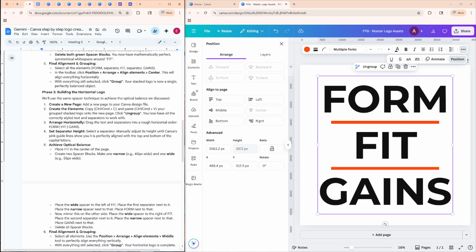But again, from a solo entrepreneur perspective, with a tool like Gemini, I'm able to brainstorm ideas, get to more or less what I want, and then fine tune it and get step-by-step instructions on how to use a professional tool to fine tune what I need.